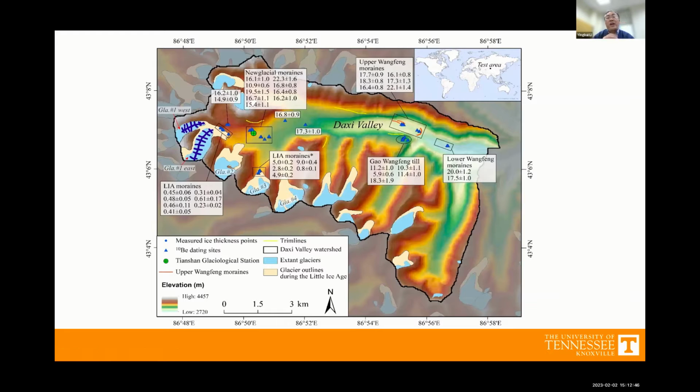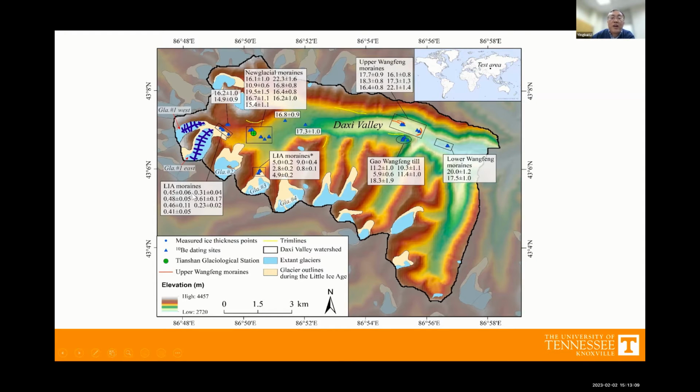So this is the area I used to test this tool. It's one area in the eastern Tian Shan. Basically, there's a glacial station established in 1959. So this area is kind of the most studied area for glaciers and glacial geomorphology in China.